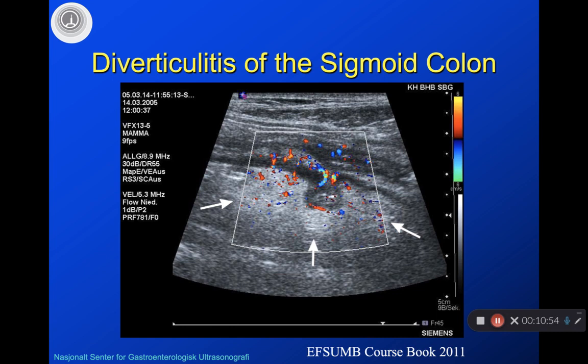Diverticulitis. Maybe you don't think you can image a diverticulum of the colon, but that is fairly easy, particularly when they are inflamed, as in this case. You can see a thickened wall here, both of the colon and of the diverticulum wall, with increased fatty affection around the diverticulum and increased vascularity around and in the diverticulum, indicating acute diverticulitis.